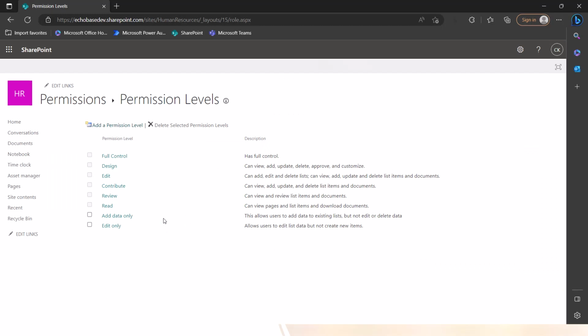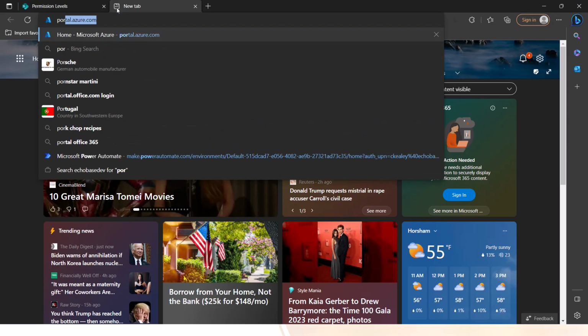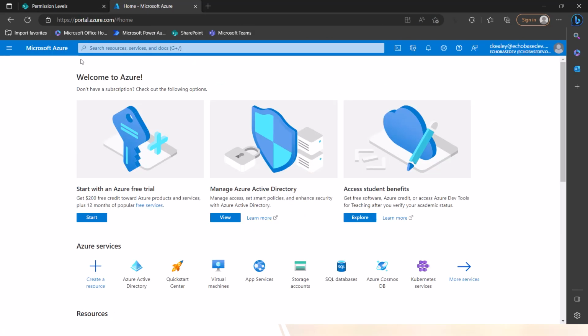So jumping back over here, I'm just going to open a new tab and go to portal.azure.com. Now, you do need to have some level of access to Azure Active Directory to do this. As an end user, you might not have this. Hopefully, if you are an admin of any level in your organization, whether that's SharePoint admin, global admin, etc., you should have access to Azure Active Directory to create these groups.